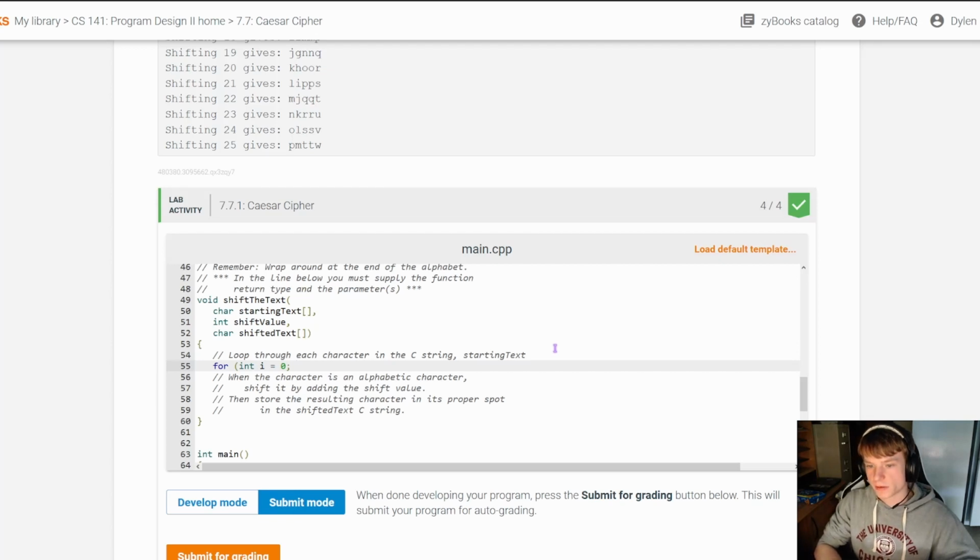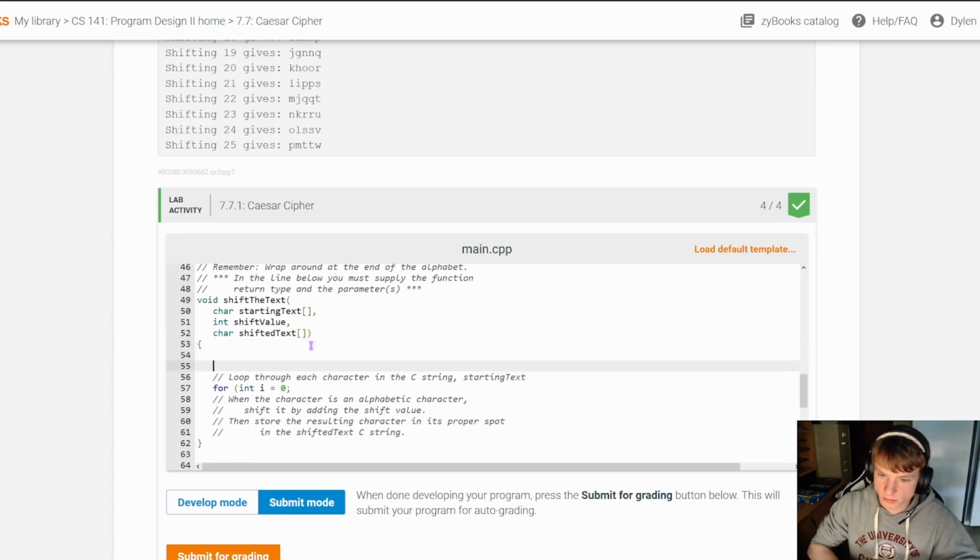And then what do we want to do for our condition here? Right? At what point do we know that we've reached the end of a C string? Well, if you recall, all strings are ended with a null terminator character, right? So it just looks like this.